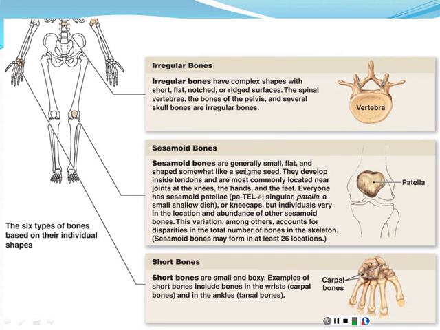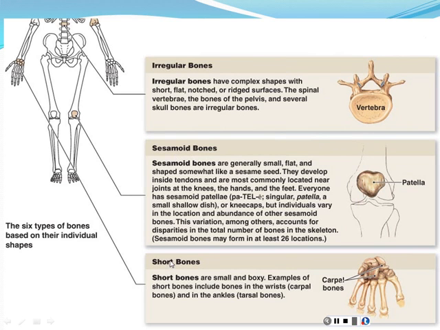Sesamoid bones are bones that form after birth, and usually they form inside of tendons. So your patella, or your kneecap, is the largest of the sesamoid bones, and believe it or not, you're not born with a kneecap. You're not born with a bony patella. That patella develops over time, particularly as we start walking. The forces that are going across the knee actually trigger the development of that patella. So when you examine a newborn, you can feel their knees and they won't have that kneecap like you're used to.